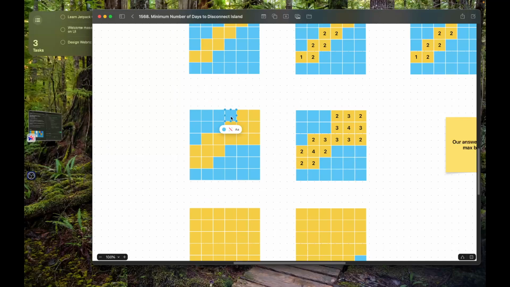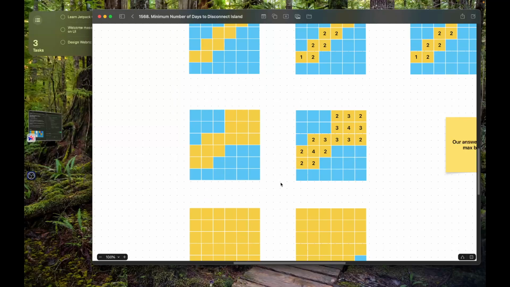If it does disconnect, we can simply return 1 because only one cell needs to be converted to get a disconnected grid. So just like this, if you go over each of them, these will not return true because they are not disconnecting. Only for this one, when we convert it to water, we'll find that the number of islands becomes 2 and we'll return 1 in that case.